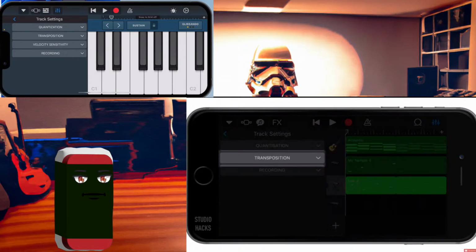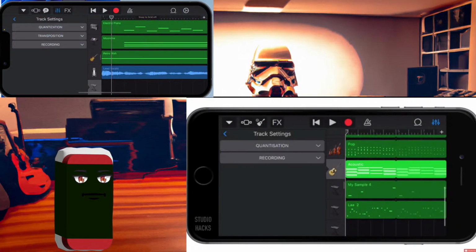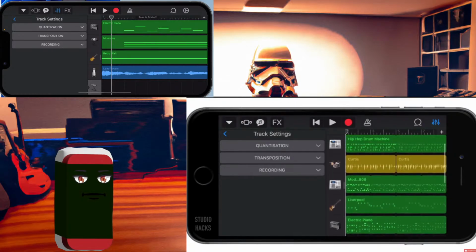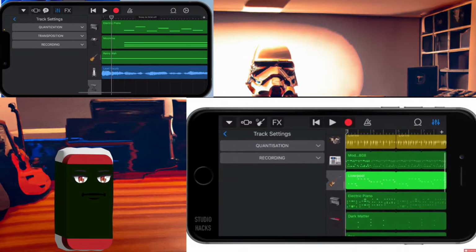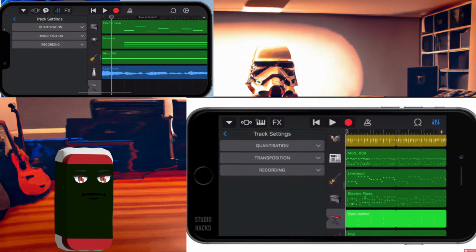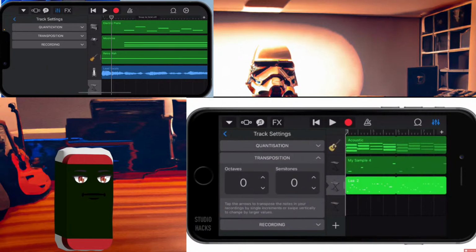We also have transposition, which isn't available if we go up to some of the smart instruments. But on a simple software instrument such as a sampler or a synth sound, let's have a look. So it's not on the smart bass, but if we select our simple synth sound, which is the keyboard instrument, we see that transposition appears again. That will give you the ability to move all of the notes on that particular track up or down in pitch by semitones or by octaves, which is 12 semitones. That's kinda cool. It's the same note, but an octave higher.